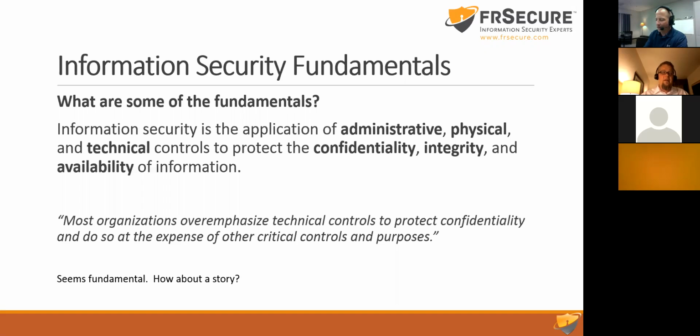I already gave you that answer. This is my definition of information security, and how it differs from privacy is really focused on the confidentiality of personally identifiable information. So I view privacy as being a subset of information security. I don't think that they're equal, regardless of what healthcare people might argue when we talk about HIPAA. That's how I see it.